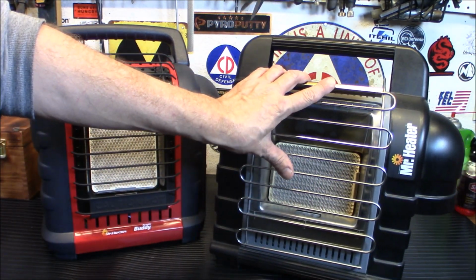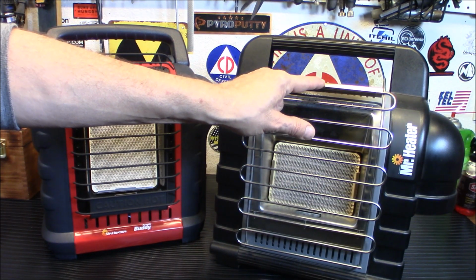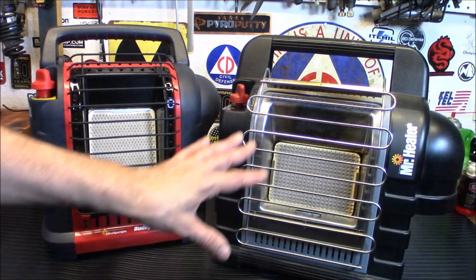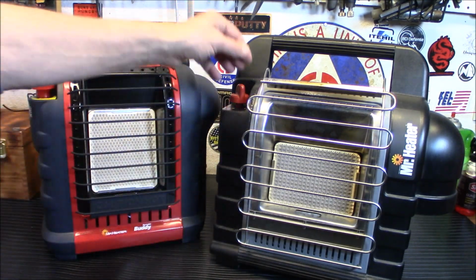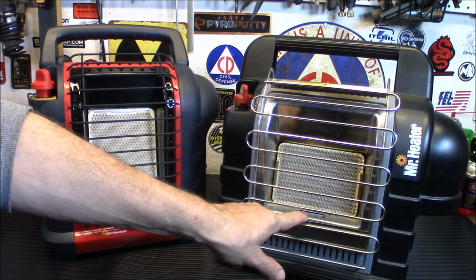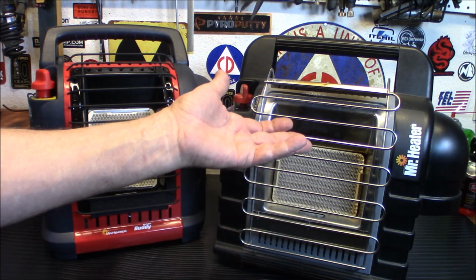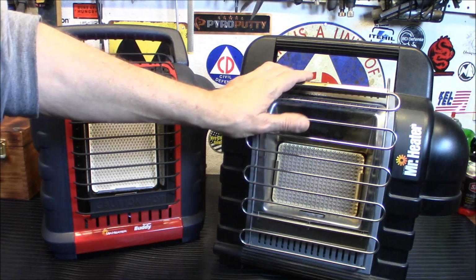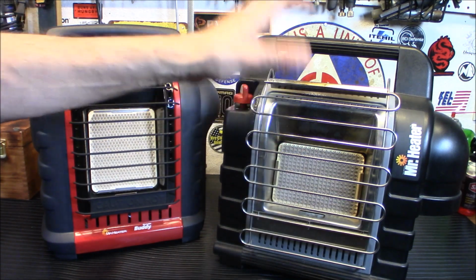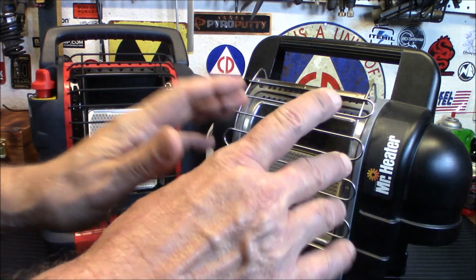An interesting thing about this a couple days ago probably saved my life. I was out here trying to get it started. I hadn't started it in a while, and these have incredible safety features. I clicked it on and it wouldn't turn on. It was really pouring out gas, and I'm like, that's so weird, why is it not catching? Then finally it caught, and then it would click off. I'd hear the internal safety click off, and I'm like, oh man, I'm probably going to have to buy a new one. Well, let me change the canister. I pull off the canister, and for some reason, this canister was defective.